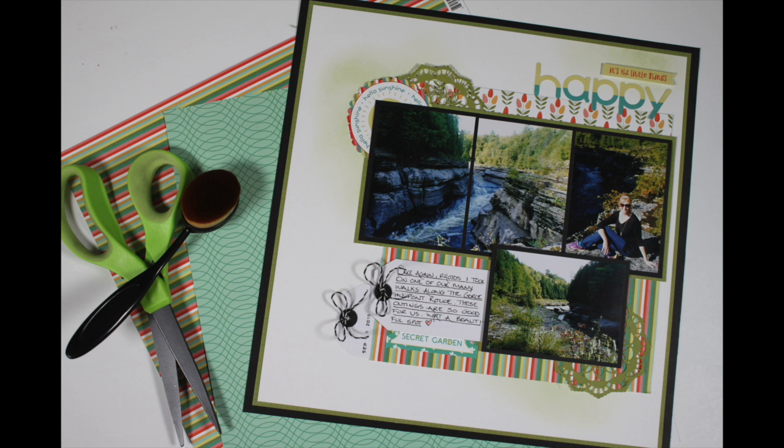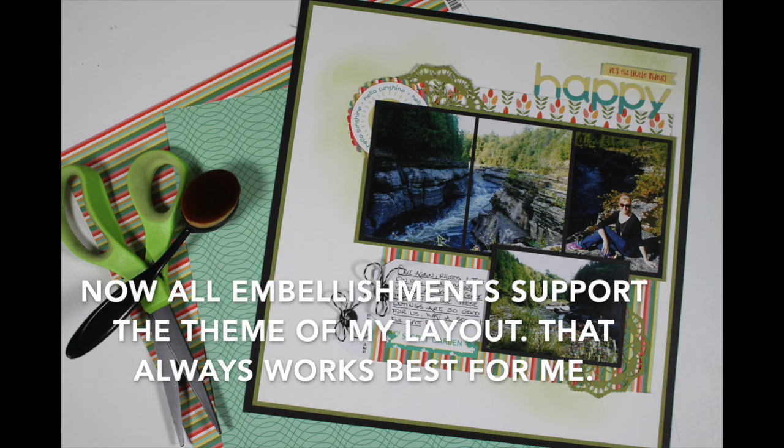It was more about the challenge here, really, or the virtual crop. But the secret garden actually had to do with my layout, because this is kind of my secret oasis where I am in these photos.